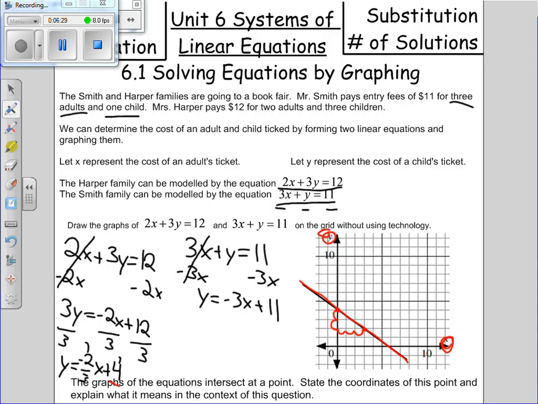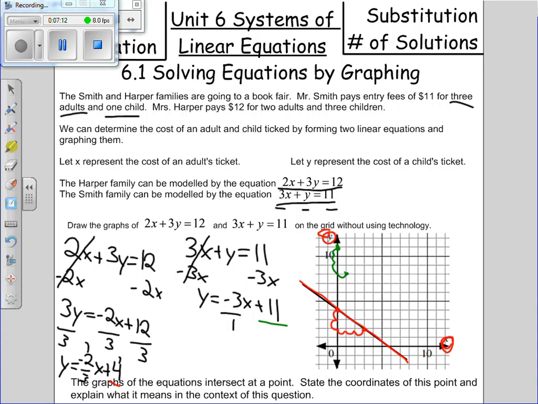And use green to represent the Harper family. Exactly. So Joe says the first point is 11, right, Joe? Yes. And he got that from our y-intercept number. And then he said it's negative 3, which means you can just pretend it's negative 3 over 1. If there's nothing underneath, it's just divided by 1. So that way you're given some sort of run. And it's negative, so Joe says it's going down. So we go 1, 2, 3, and then 1 to the right. And there's your new point.